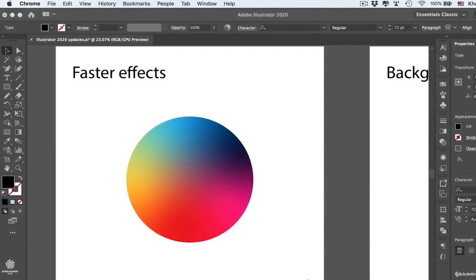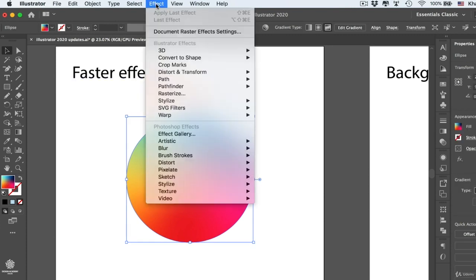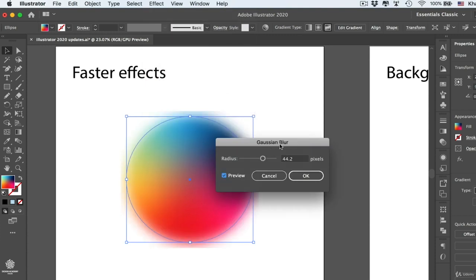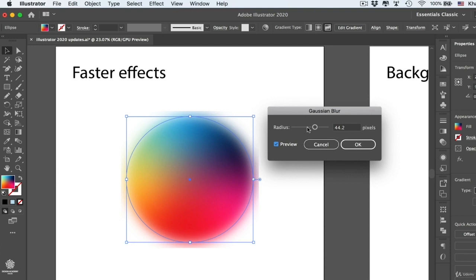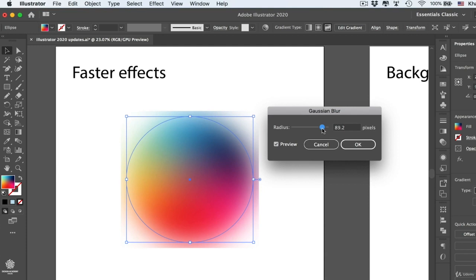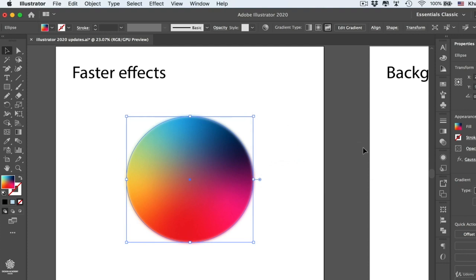Now in Illustrator CC 2020, most of your effects are going to be rendered faster, especially those raster effects like Gaussian blur and drop shadow. So let's quickly apply any of these effects on our circle. Then going to Effect, and let's maybe select from Photoshop effects, which are known to be a bit heavy in Illustrator, and going to Blur, Gaussian blur. Then let's enable Preview. And you can see how quickly it's being applied to our shape in lifetime. So let's apply that.